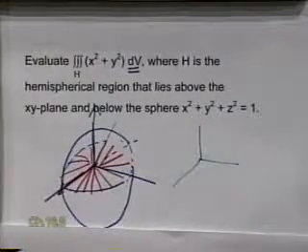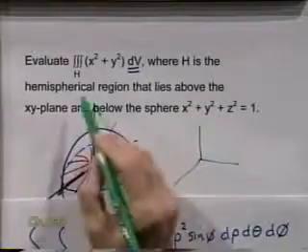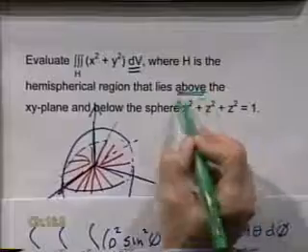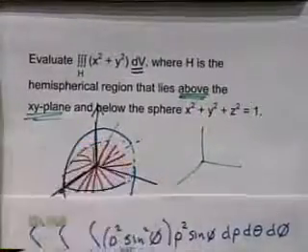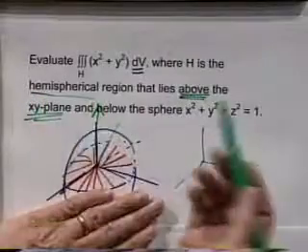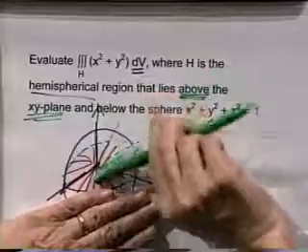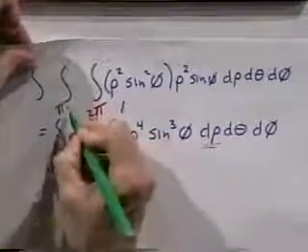Okay, now, say this again. It says above the xy. Oh, let me see. Oh, it does. The hemispherical region above the xy plane. So if I'm above the xy plane, I just want the hemisphere. And of course, it does say hemisphere. I apologize. And so your phi would just go from 0 to... that's why we have students in the audience.